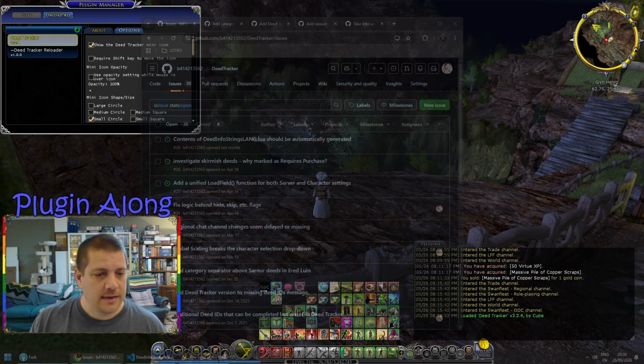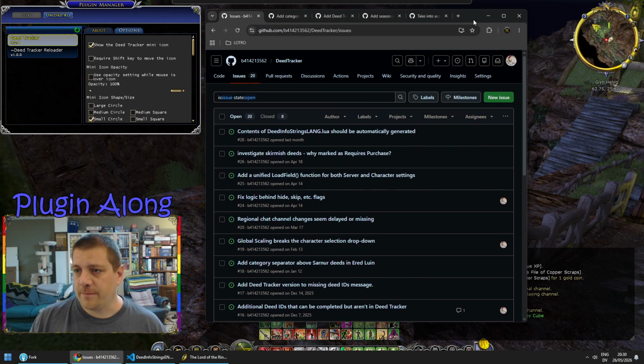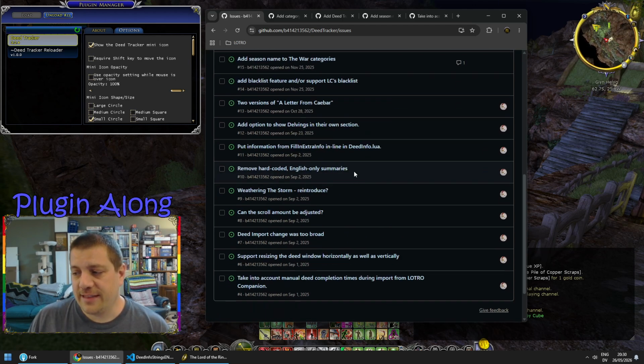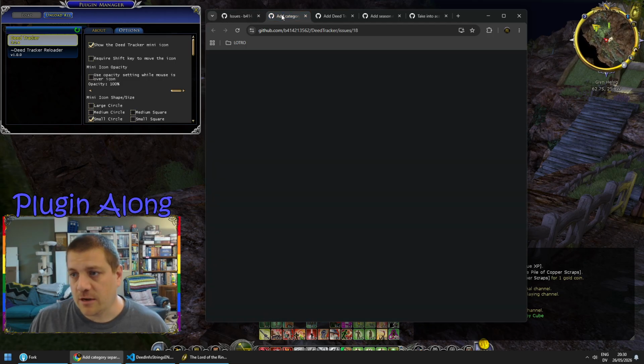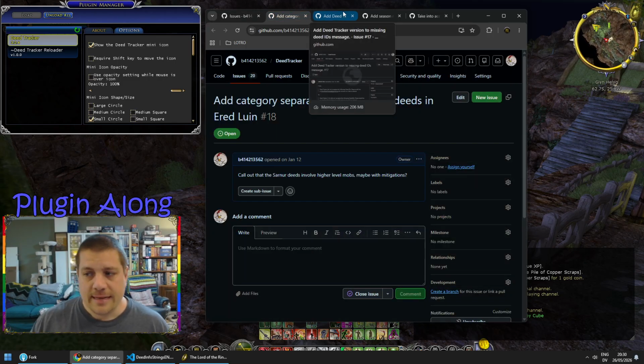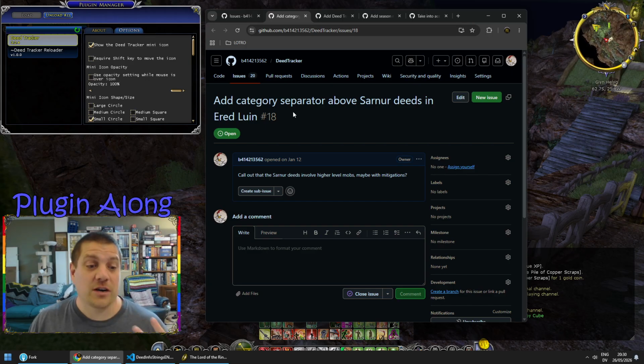GitHub. So let's go ahead and pull those up. So over in GitHub, which is where the code is living when it's not on my computer, or even when it is on my computer, I suppose, we have a list of things. And some of them are just reminders, and some of them are ones I actually want to get done sooner rather than later. So, first of all, Ered Luin. And some of these have already been done and just haven't been marked off correctly, so we're going to discover if that's the case as well.